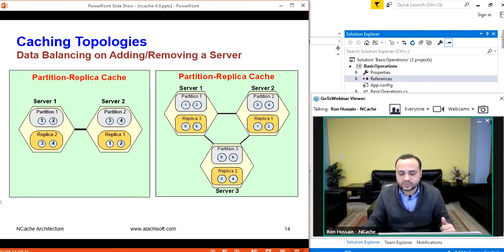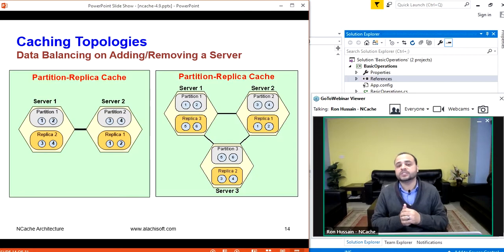So let's take an example of 3 servers. If you lose server 1, server 1's backup is going to be promoted. So it's activated right away, clients start using it, and then this backup merges into the active partitions of server 2 and server 3. And server 3 formulates a new backup on server 2, which was lost from server 1 automatically, and server 2 completes its backup. So the cluster would heal itself and formulate a 2-node healthy cache cluster automatically.